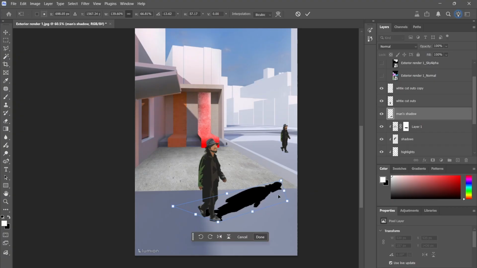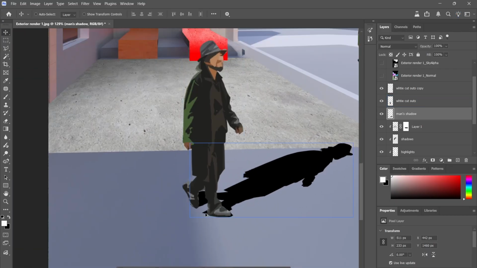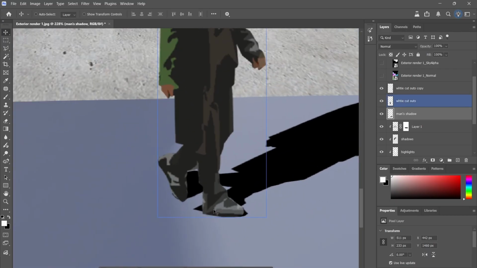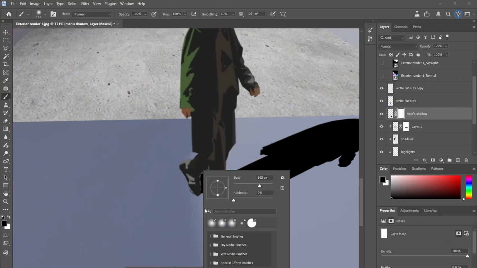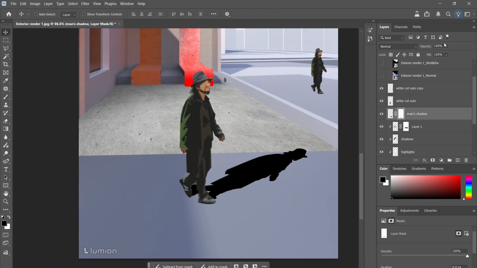Shadows in this situation also appear to be elongating, so I'm distorting him in a way that also makes him slightly elongated. We're going to get a little closer in. And then hit enter. In this situation, you can mask out his little feet and make sure that he doesn't have his feet going past his feet. So that's fine. But then we're going to make the opacity less, make the fill less.